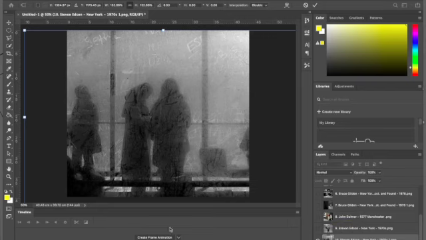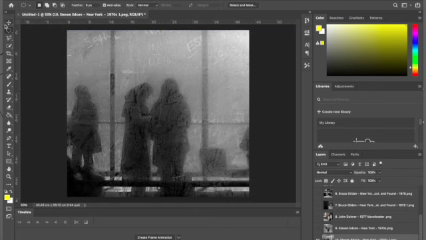Now I'm going to come down here, and you can see I've got this timeline and Create Frame Animation. So I'm just going to click on here. If you get to this point and nothing happens, that's normally because all I need to do is come out of the transform and press enter, to get rid of this blue box because it still thinks I want to transform. If you get this blue box, come off of the move tool: click enter or click M, which will bring you onto the marquee tool and deselect that layer.